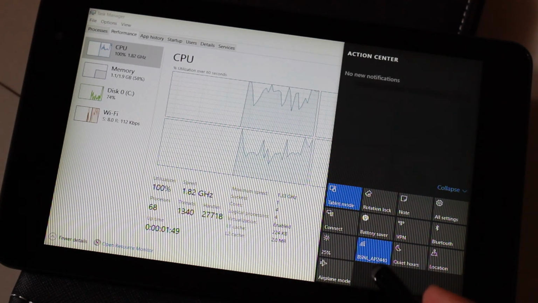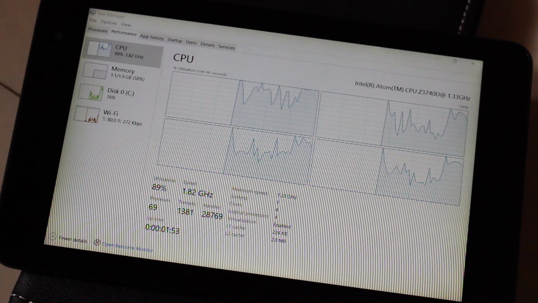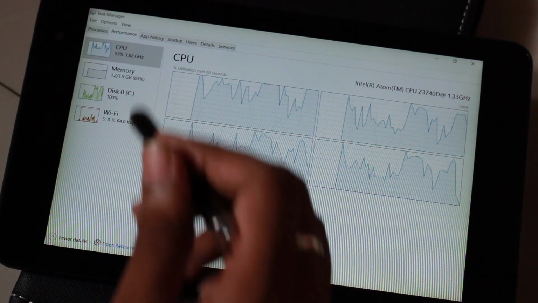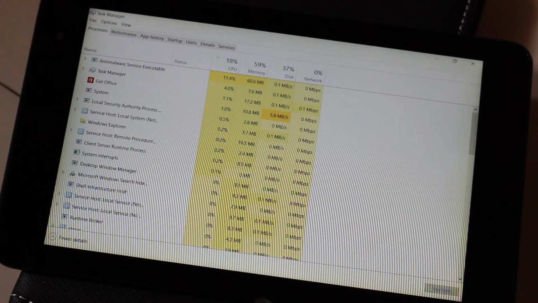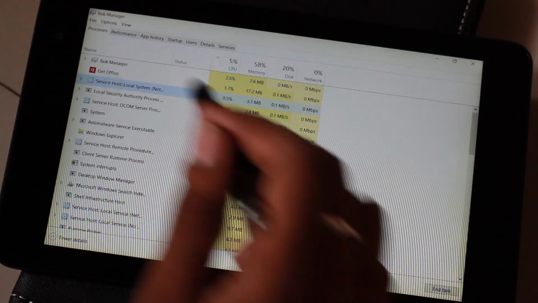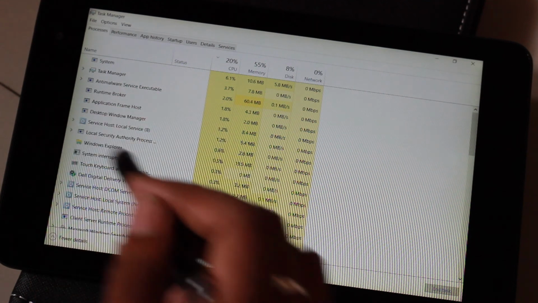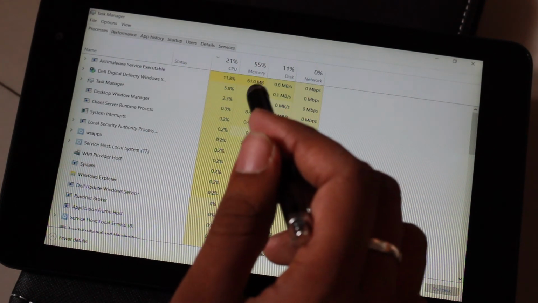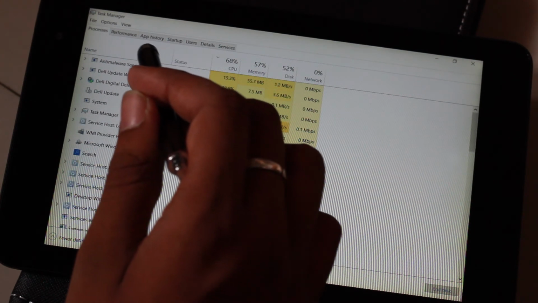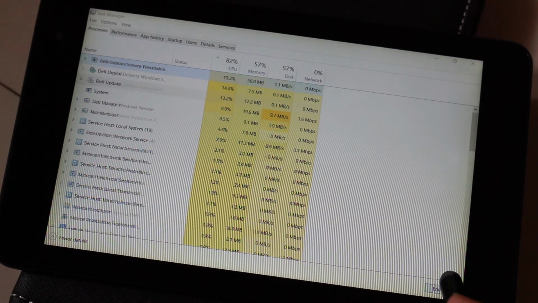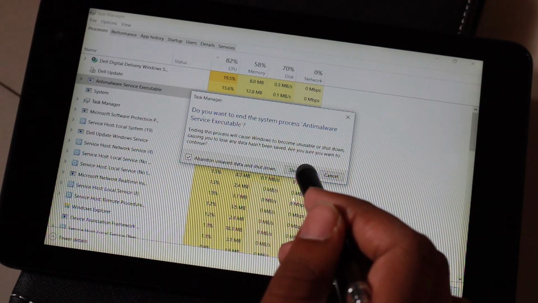Well, as you can see, even when the CPU is idle, the frequency is not going down. It should actually have been around 0.7 GHz, but it's still above 1 GHz. So this means that the CPU frequency is stuck and they haven't really addressed the previous problem that was present in the BIOS A11 update. So I'll have to find a fix for this. And if I do find a fix, I'll let you know in another video. I'll post the link to that video in the description of this video.